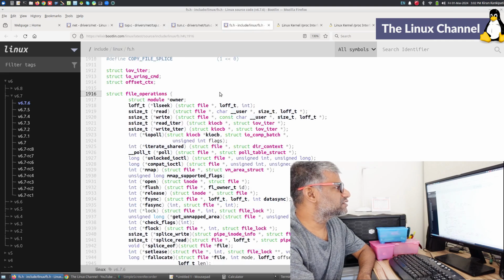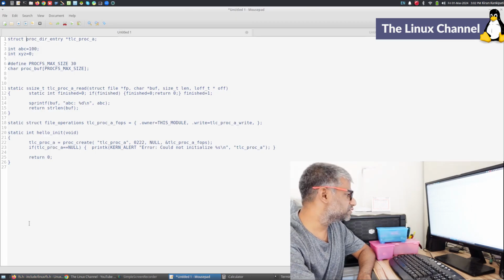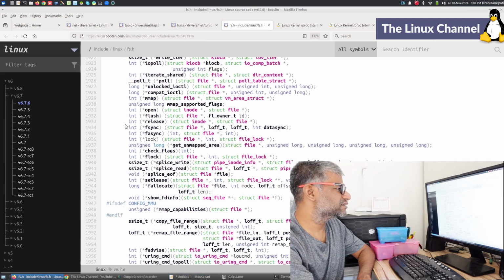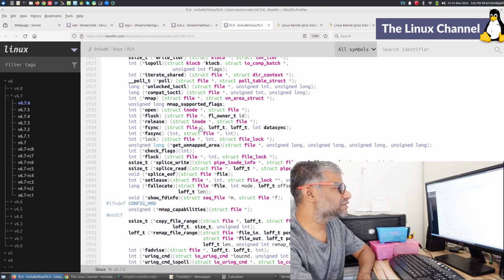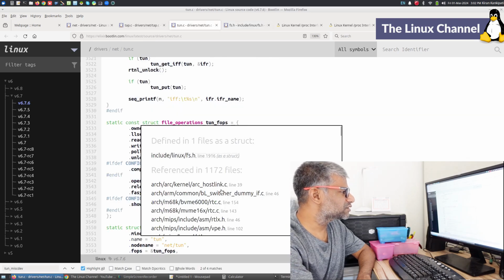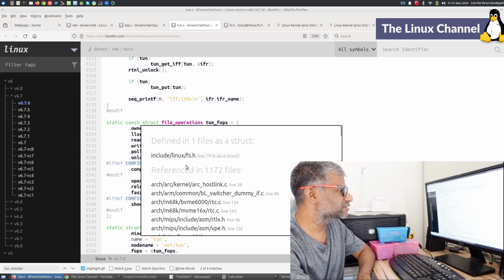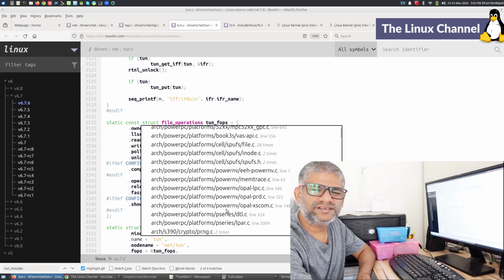Yeah, so we search, and you can see that this read write is what we populated in this proc example. Apart from that, there are various handlers, and you can see the function pointer argument structure here. If you go down, you can see there are various places it is referenced, so that data structure is being utilized in all these areas.